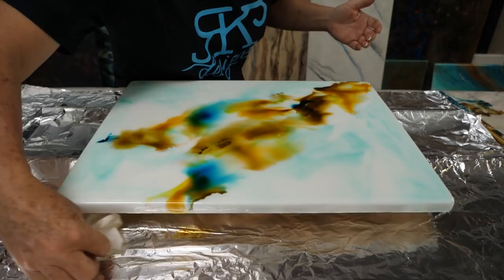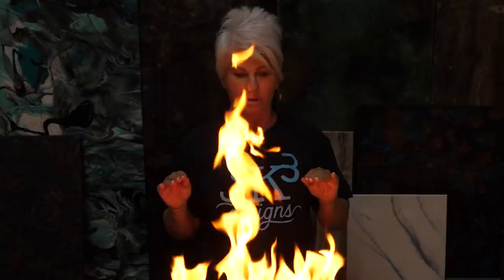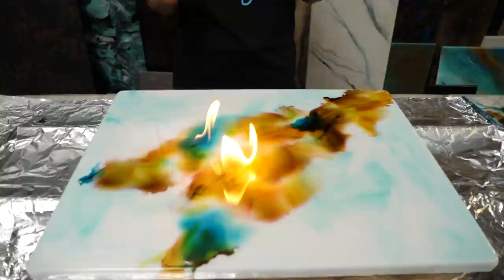All right, so here we go. Make sure everything is out of the way. This is where the magic happens. So as the alcohol starts to evaporate or is burned off, it's leaving some super cool designs on your surface. Look at this. Is that not so much fun?